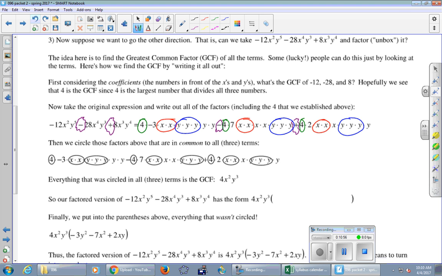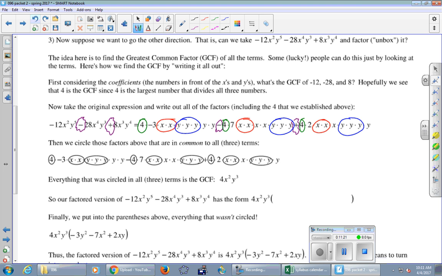Okay. And it turns out we're actually pretty close to being able to write our factored version, our factored answer here. In the first term, that is the thing before this squiggly purple subtraction sign, there's a 4, there's x squared, there's y cubed, right? That's what we circled. What did we circle in between the purples? 4, x squared, y cubed.